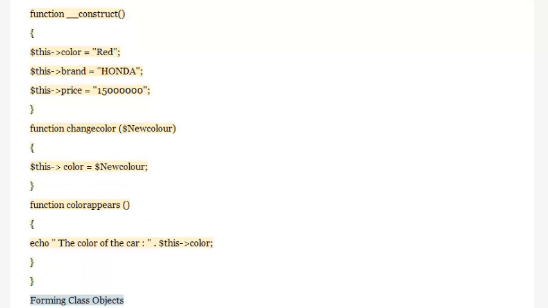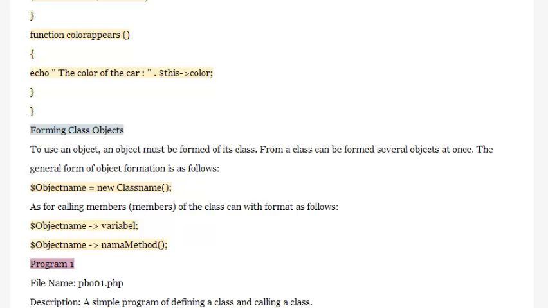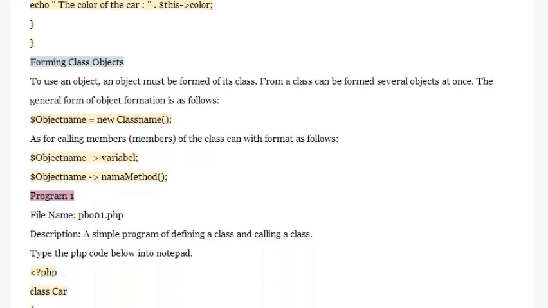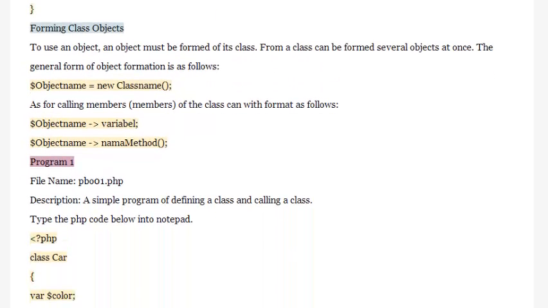Closing curly bracket. Function changeColor($newColor), opening curly bracket, $this->color equals $newColor, closing curly bracket. Function showColor, opening curly bracket, echo the color of the car, $this->color, closing curly bracket. Closing curly bracket.